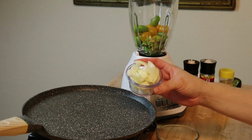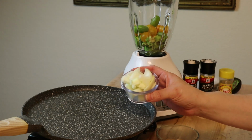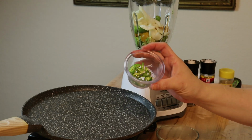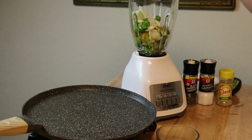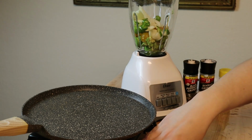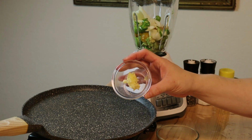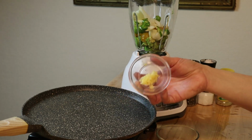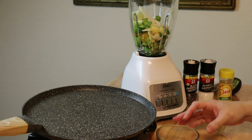I have 1/3 cup of just a chopped yellow onion. I have 1 sliced serrano pepper. You could use jalapeno if you like. I have 1 large clove of garlic, which I did grate it. You could press it just to help get it moving along quicker.